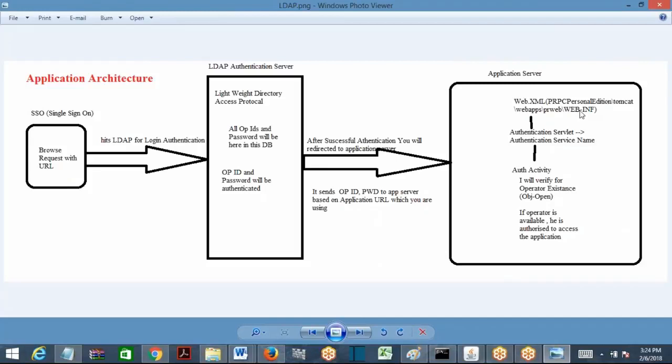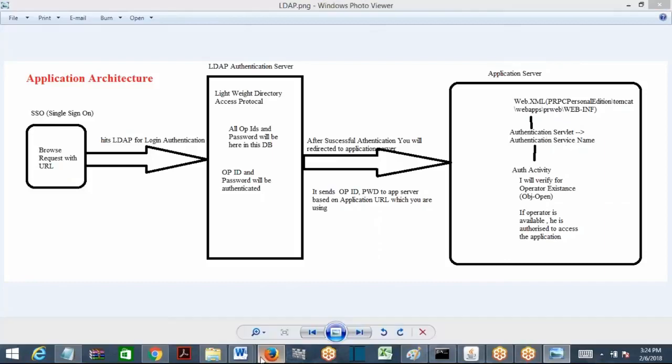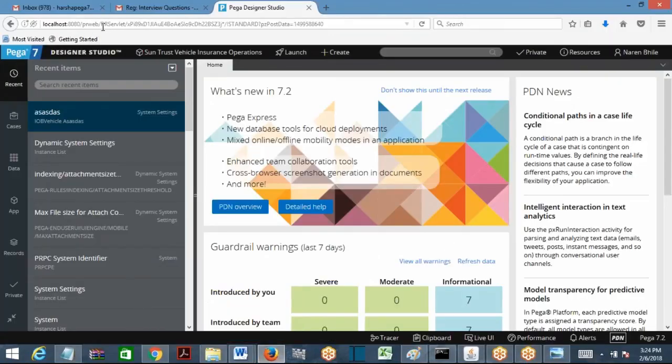In this folder, you have a web.xml file. It will read the contents of web.xml. That is how the application server is designed. In the web.xml file, there will be a defined servlet. What is the servlet name? In the case of Pega, by default the servlet name is PRServlet. If you want to, in real time, you can update the servlet names. No problem, you can update. Accordingly, we will update the files also.